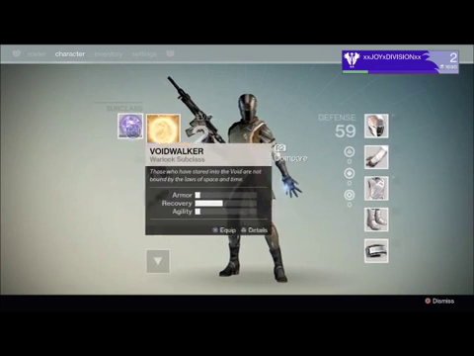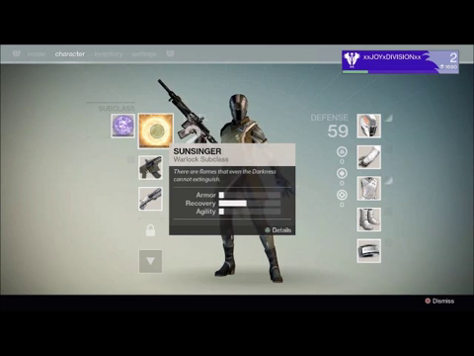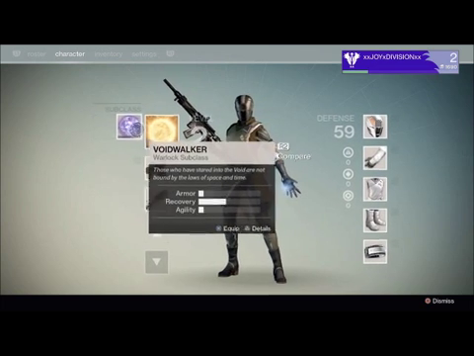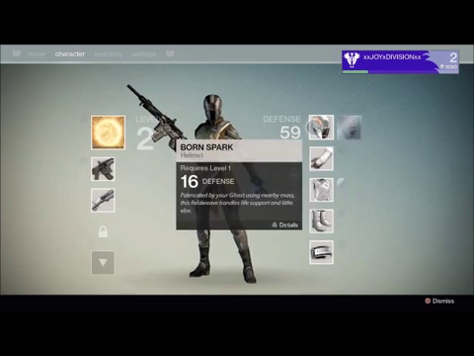If you didn't notice at the beginning of the walkthrough, I switched over to the Sunsinger. Once you have a character that's level 15, when you start another character, you can switch to the other subclass as soon as you want, and I've been wanting to play the Sunsinger because I like the Voidwalker, but I thought the Sunsinger would be more useful. I like being a team player.